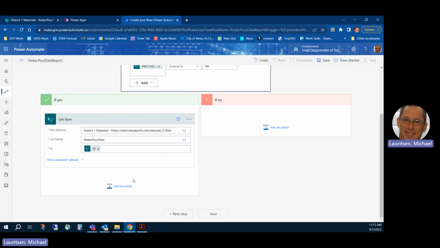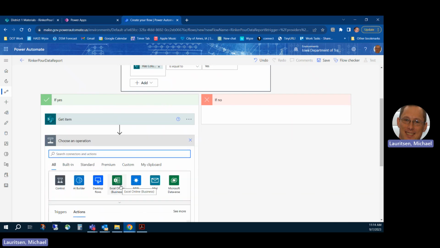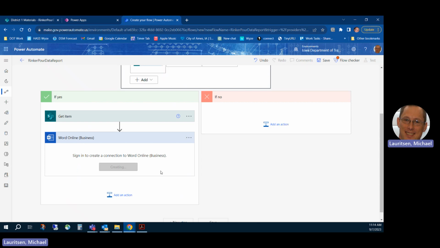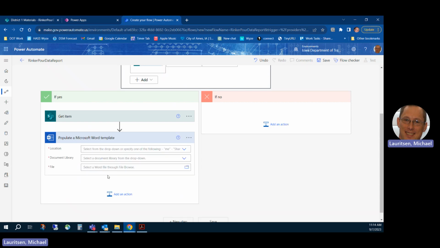So this is where, if you had the premium connectors, you would just go into add action and you would say populate a Word document. And notice that the account I'm in, whoa.